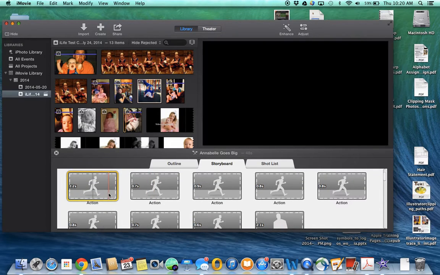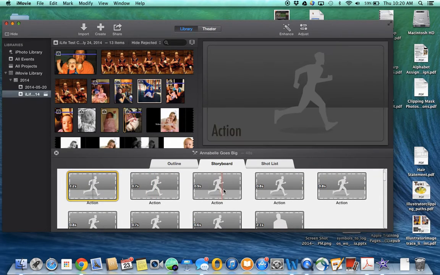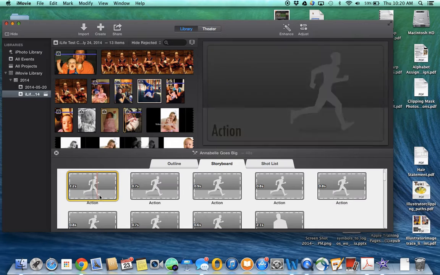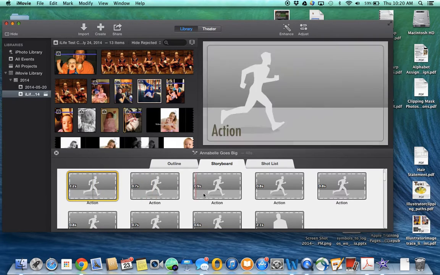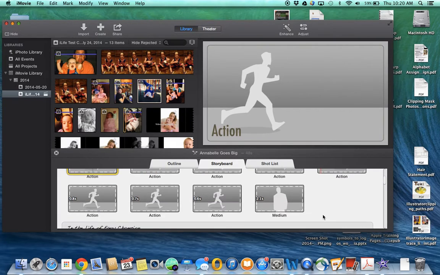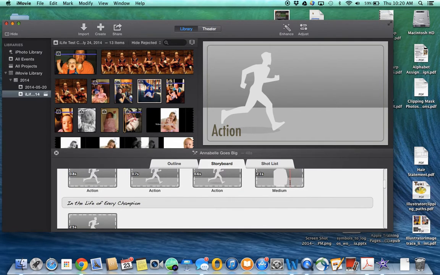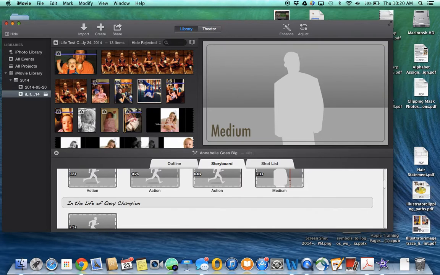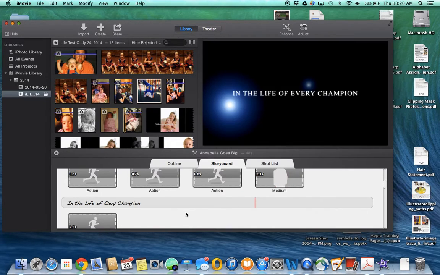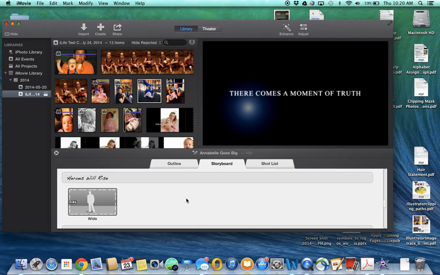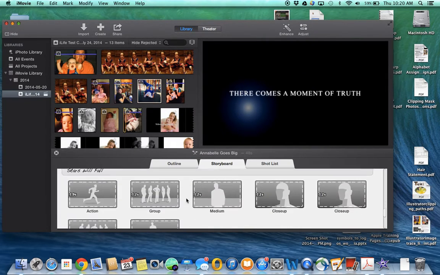I'm going to start with action movie, or in our case, we're going to start to use pictures first. This is going to show up for 1 to 2 seconds, 0.7 seconds, 0.9 seconds. So just scroll through, and it ends on a medium shot. A medium shot essentially means not a close-up and not something that is really far away. And then it will tell you exactly what to do to drag and drop.